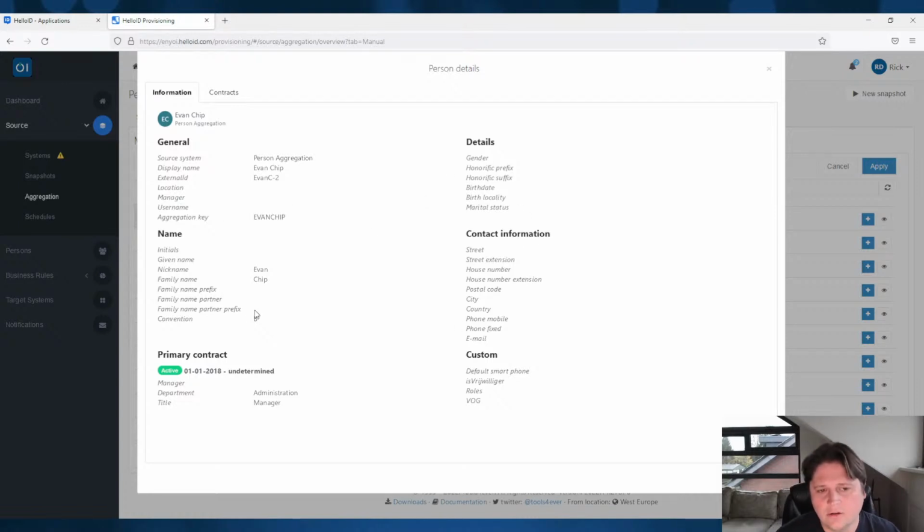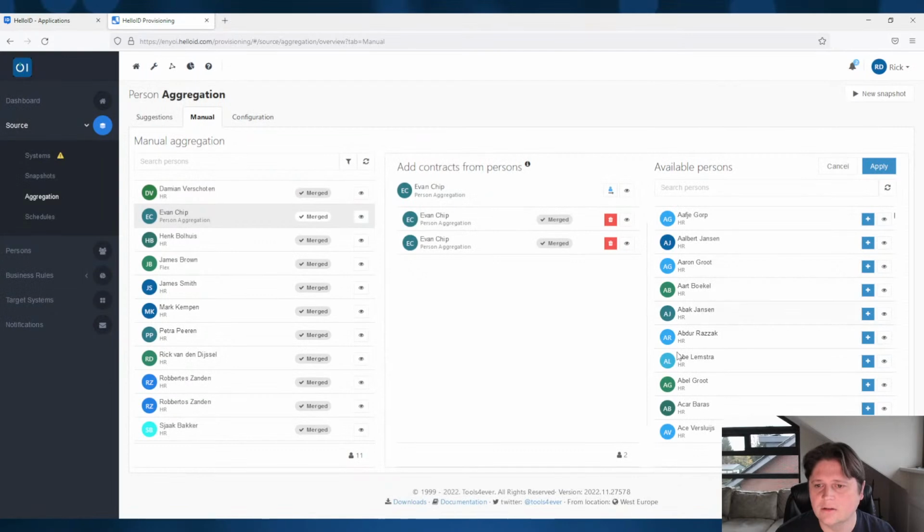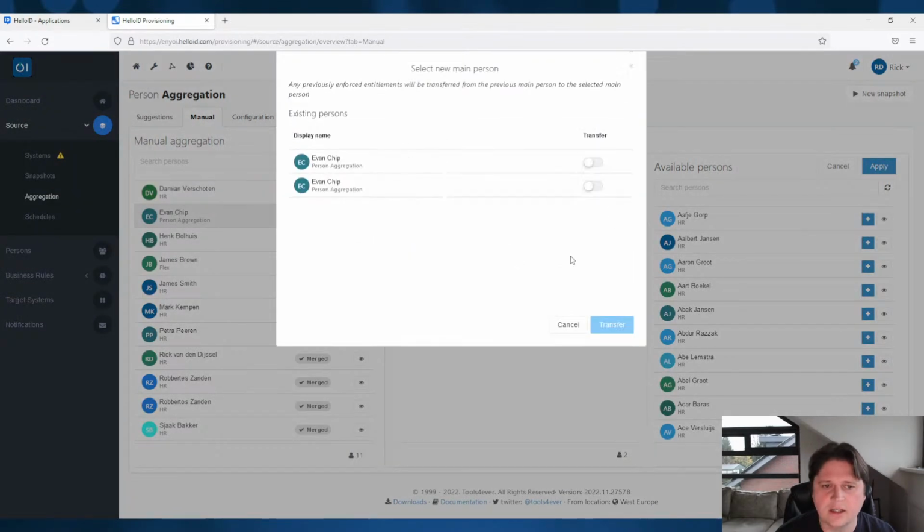And you can only use the details of a main person. So in this case, if I use the external ID on an Active Directory account, it will be FNC2 as an example. But what I can do here is I can press on this button, and I can say, okay, I don't want to have event chip 2 as the main person, but I want to use the data from another person.